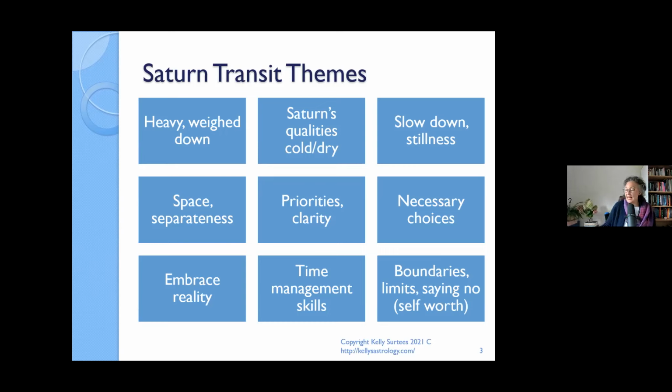One totally underrated thing that I believe Saturn transits do is they create clarity. They help you see things as they are, not as you'd like them to be or what their potential could be. And sometimes when we get really honest with ourselves about what is or isn't working, or about the truth of something that happened in the past, it can help us prioritize, can help us figure out what our priorities perhaps could be.